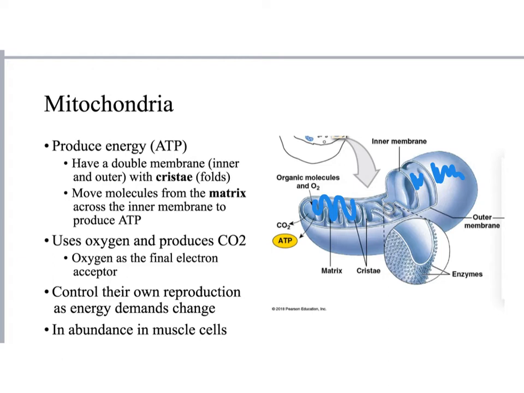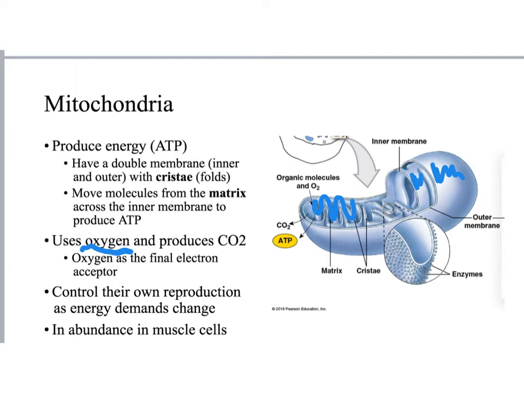For now, just realize that in order for the mitochondria to produce sufficient amounts of ATP, you have to use oxygen. In fact, we're going to find out in physiology, this is the reason you breathe. You breathe so that you can use oxygen in the mitochondria to make ATP. Oxygen becomes the final electron acceptor. So after that electron has bounced from one molecule to another, and every time it bounces, it releases a little bit of energy, and that energy is captured as ATP. But eventually there has to be some molecule that captures that electron and holds it.